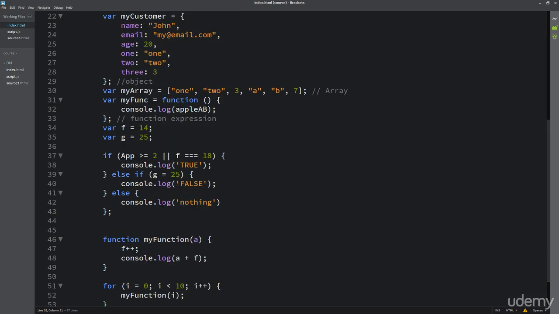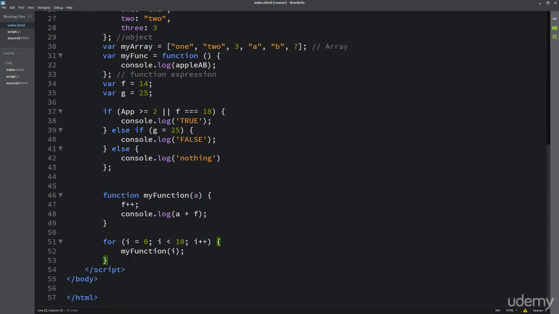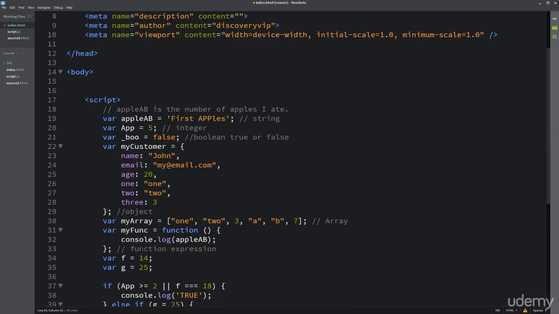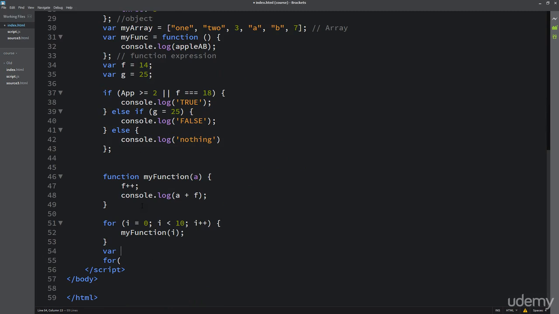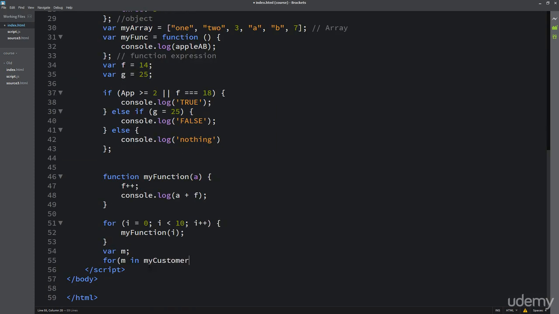Of course, I could use a loop to add stuff in here dynamically, but to illustrate what we're doing here, if I wanted to loop through all the values in my customer, I can do that with a loop as well. So I'm going to do for, and set a variable that we can use to contain this. Quick glance to see where I'm at. Maybe I'll just use something like m. So setting up that variable so I can make use of it. So I can do m in, and the name of that object is my customer.